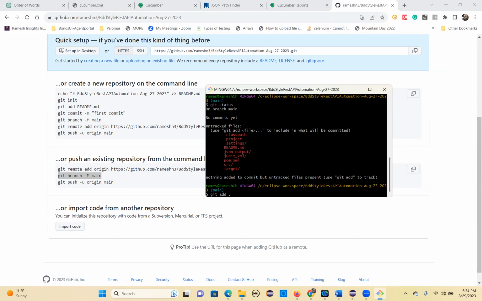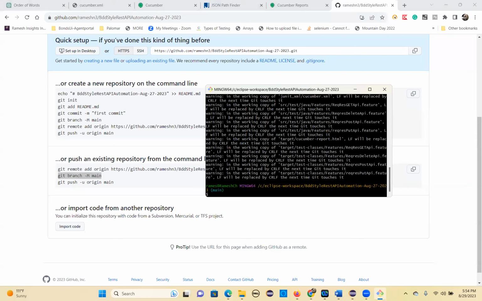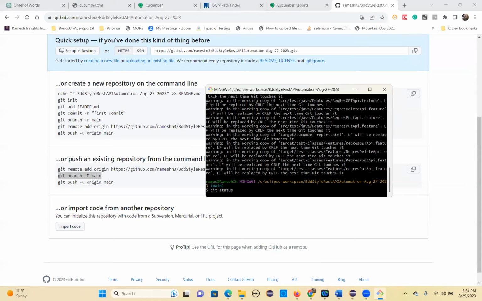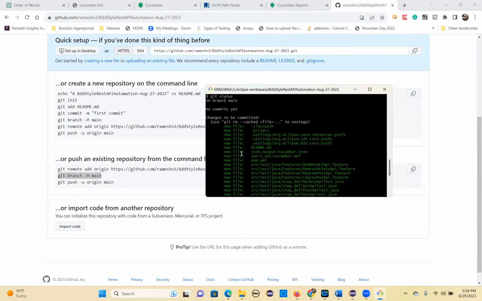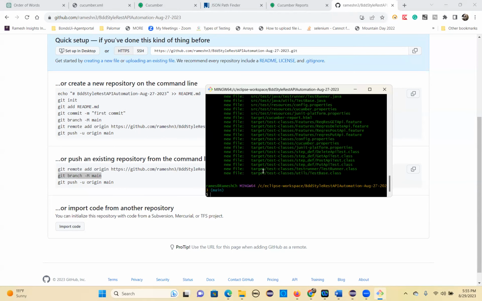Dot means all the files in this current directory will be added. See, all are added. Now you do git status. It will be in green color. See, these are all files added. New files. So now you want to remove, you remove if you don't like it. If you don't want to add. But I want to add all of them.